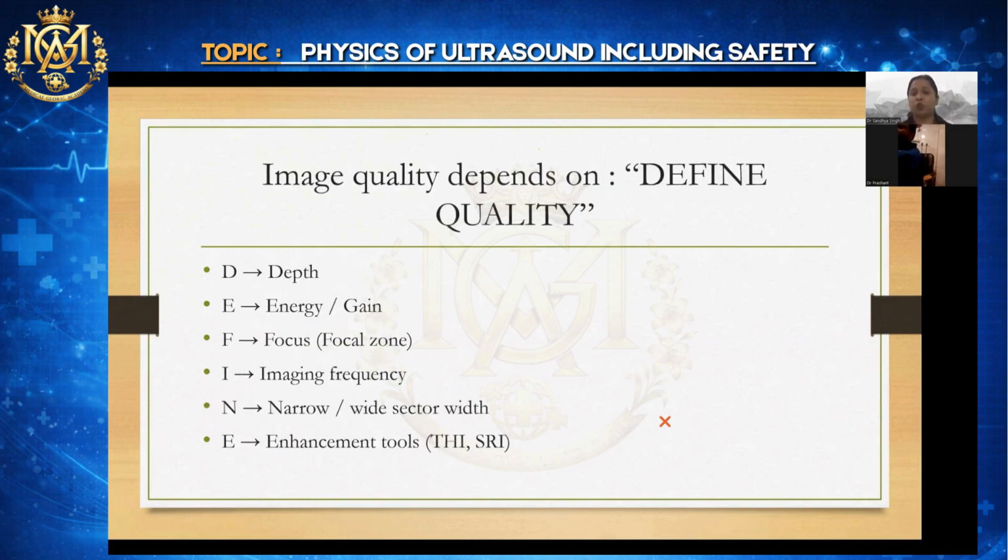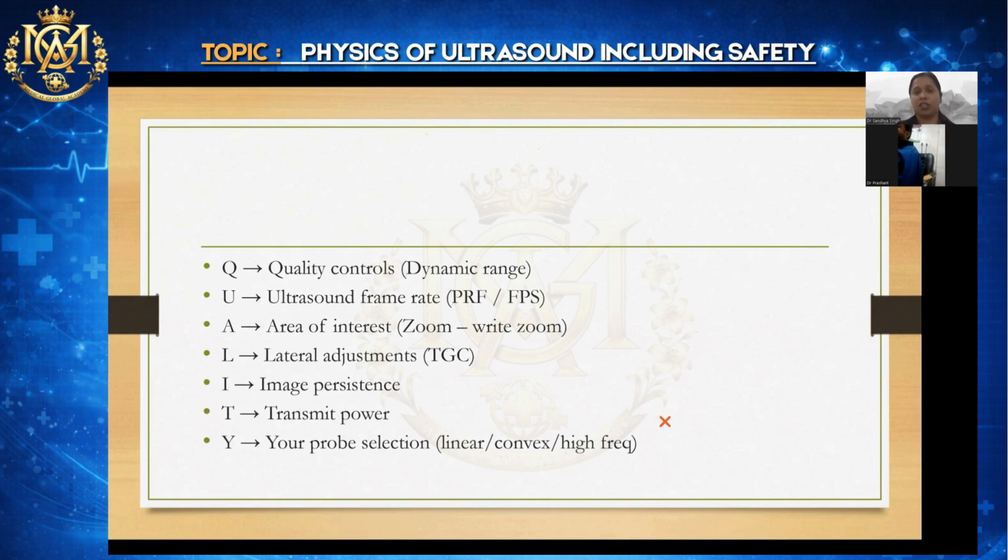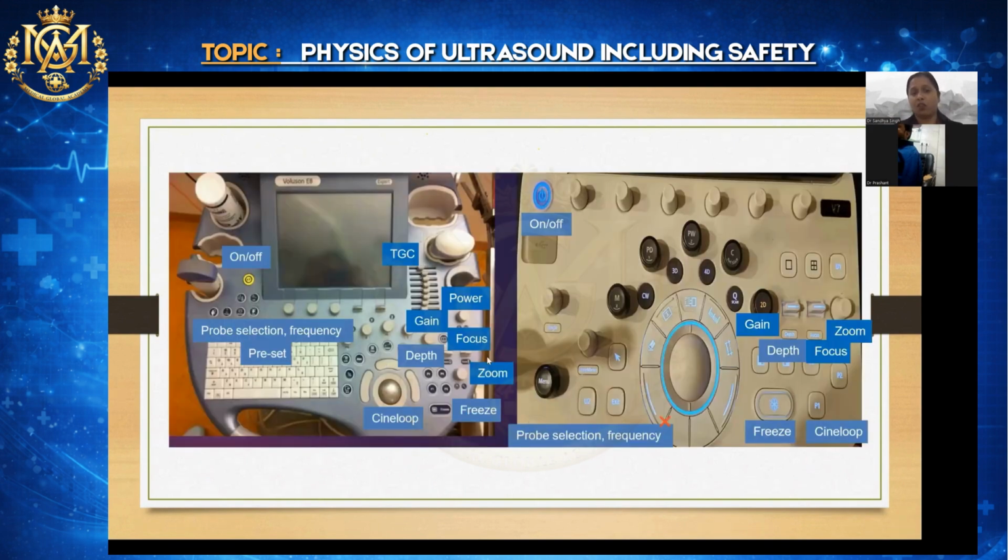Don't get confused about what madam is trying to tell. These are the buttons in your ultrasound machine, which are going to define the quality of your ultrasound image. Can you all see? Lot of buttons are there, no? So that short form was for these buttons. You may have to play with the gain, with the depth, with the focus, with the zoom, with the freeze, cine loop, probe selection, frequency, all this you have to choose. This is your time gain compensation, this one.